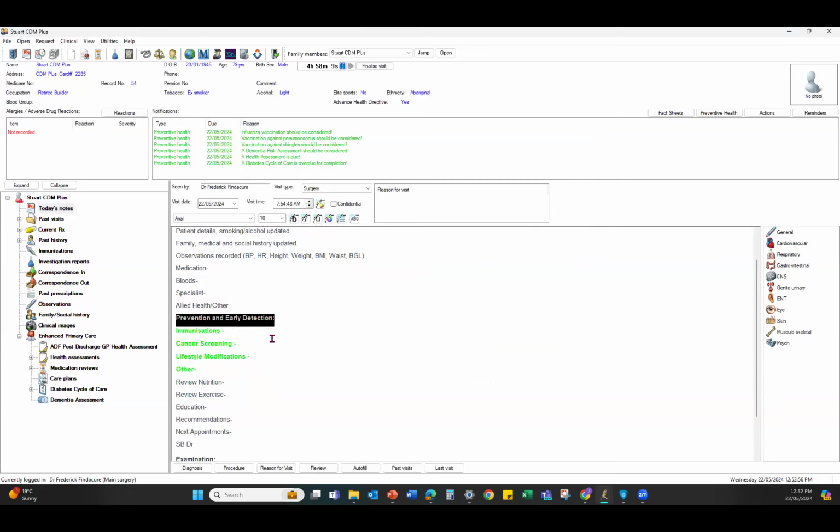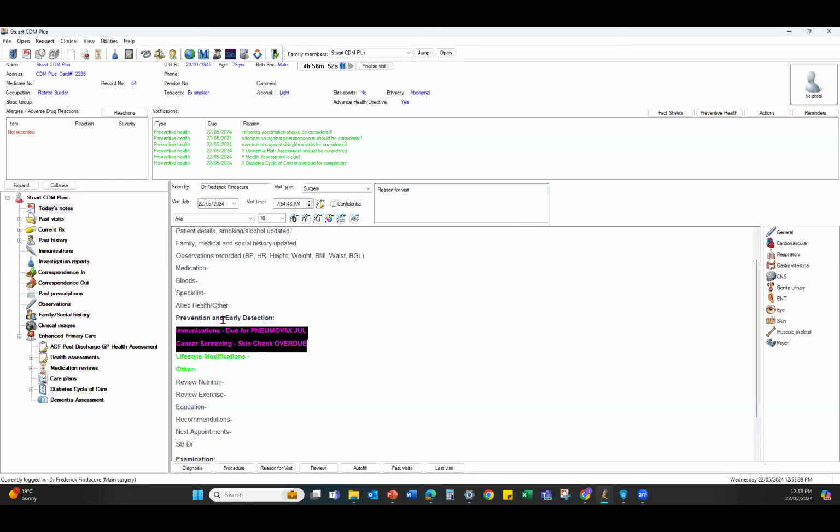As I said, when we're identifying all these risk factors, a lot of this will be able to be completed as additional activities. So those prevention and early detection activities. So are they due for any immunisations? I would just write down anything that's due in the next 12 months if it was. So it doesn't have to be a very big essay or anything, but it might be due for pneumavax as an example, and I might just put them on. Just so I know when we need to record them back. You can see why I don't like typing.